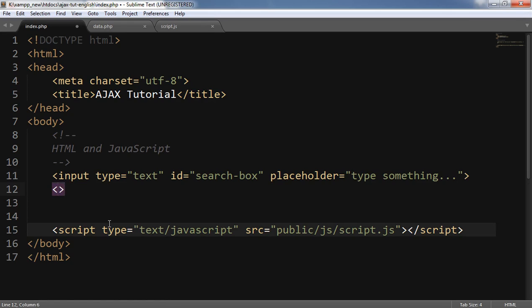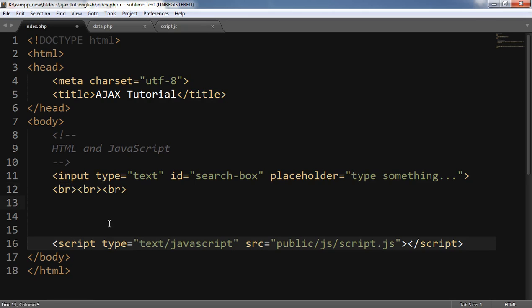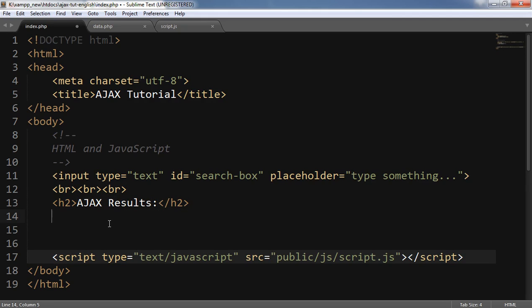I'm gonna put a couple of break tags, then a heading tag, Ajax results, and then a div tag that will be showing the results.